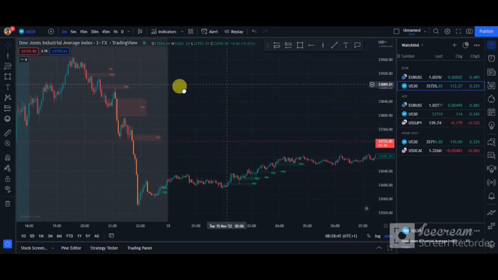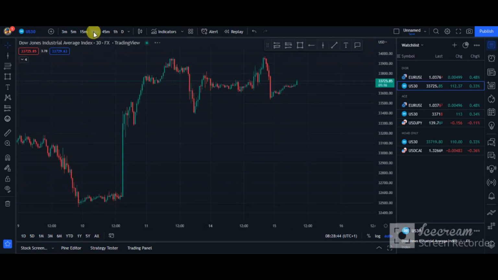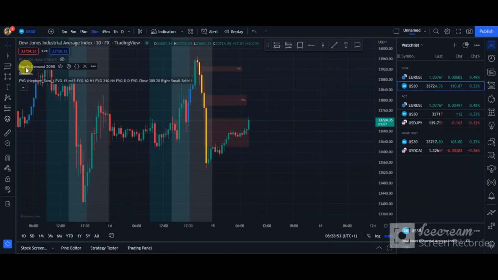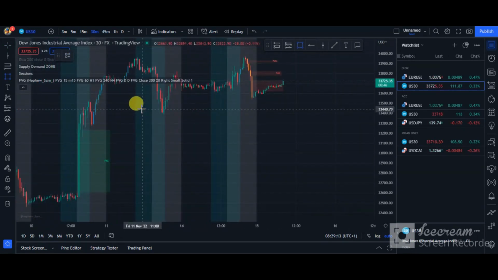Alright, so this is going to be a very simple strategy. It's called the supply and demand strategy. I use an indicator called supply demand zone. It helps me find supply and demand in the market. If you want to see me talk about this indicator, watch the video on the card to learn more. So you plot this indicator on your chart and you want to look for supply and demand on the 30-minute time frame.